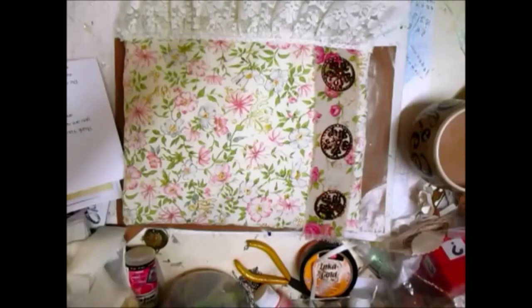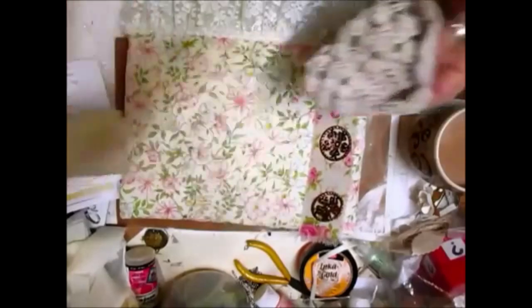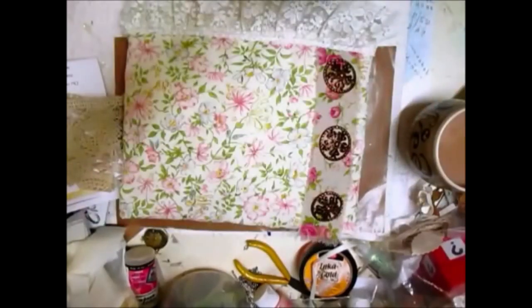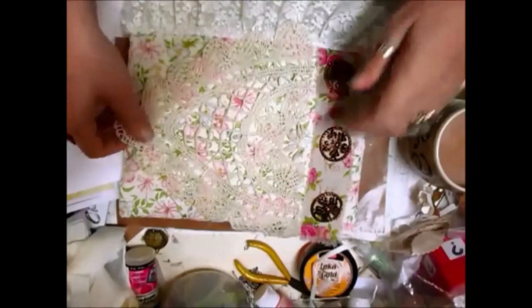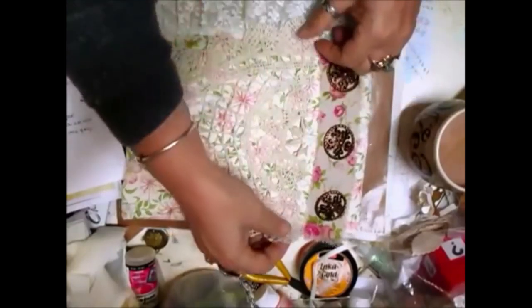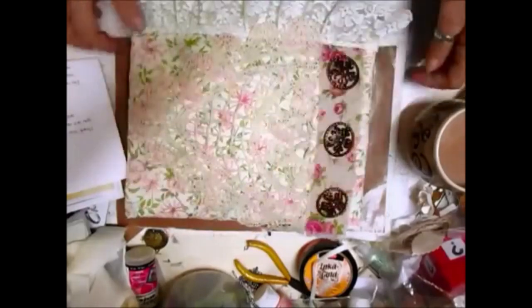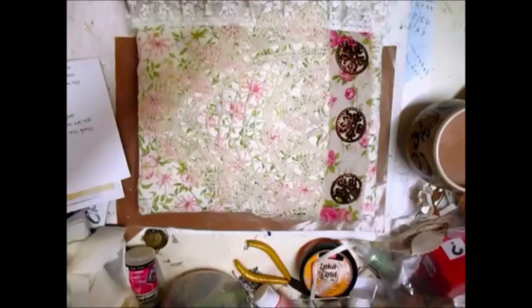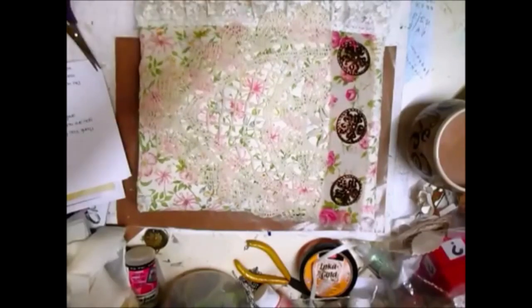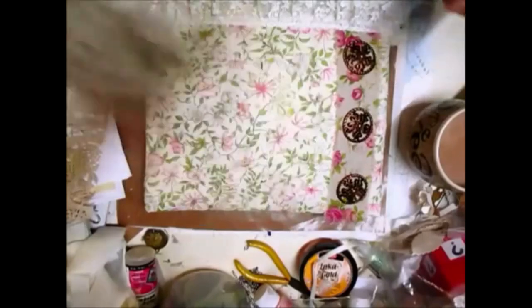Do you remember the one I showed on the bag, half a bag that I'd put it on? So I have that one. And, oh yeah, I like that. And you can actually see the material through it. Or, no, don't like that one. Wrong colour. I might put this one on. Now, do I want... I'm just filming. I'm not sure if I want to do that, let me just see. That's a bit long, that one. Let me just see if there's another one that I'd like to use. No, no, I like this one.